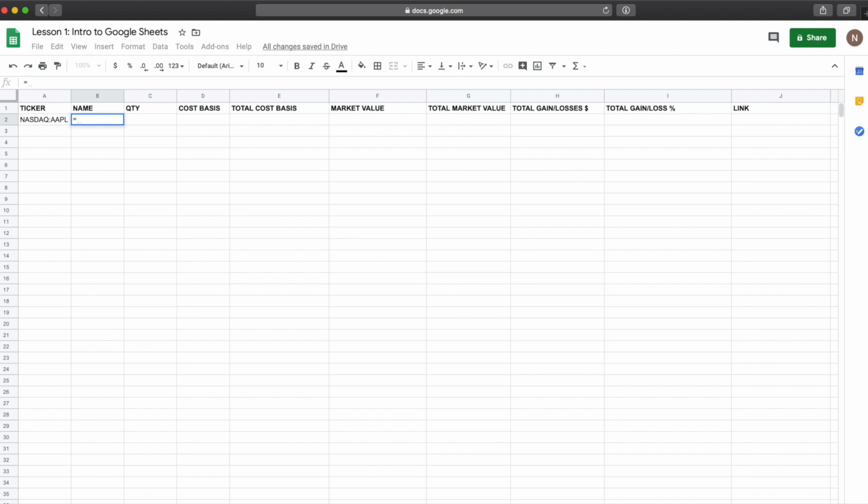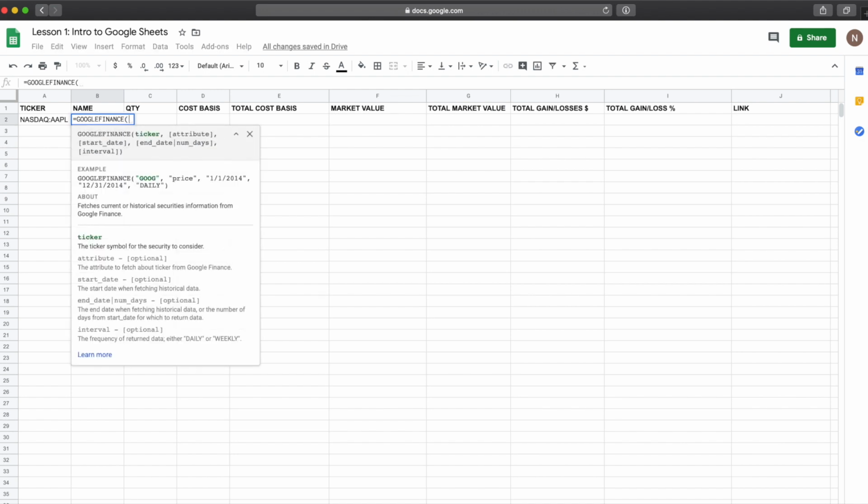So we type in equal sign, and then we type in Google Finance. And we put an opening parenthesis, which lets Google Finance know that we're starting the function now. The first time that you do this, you'll notice that helpful documentation comes up, which lets you know how to use this particular function.